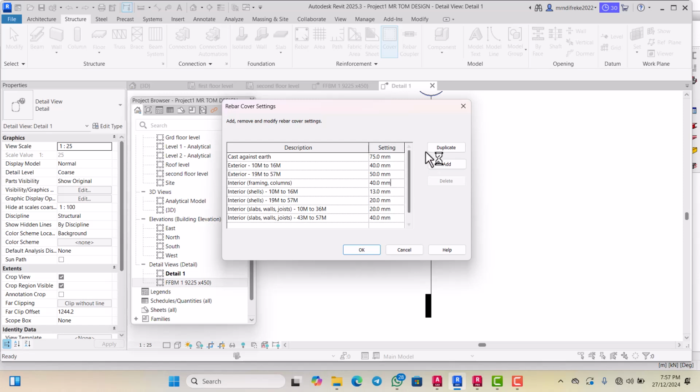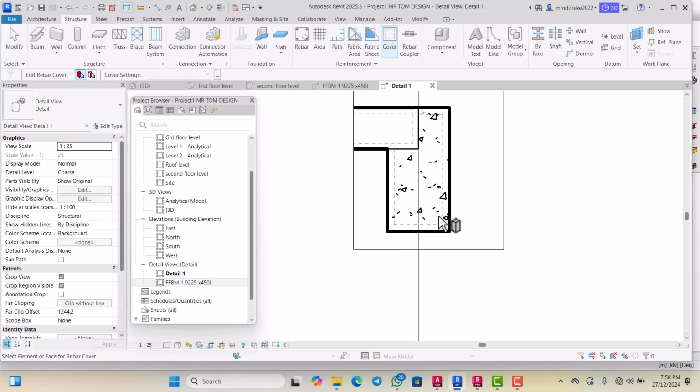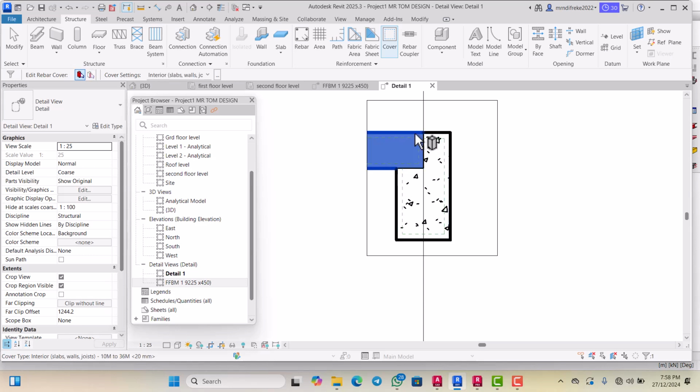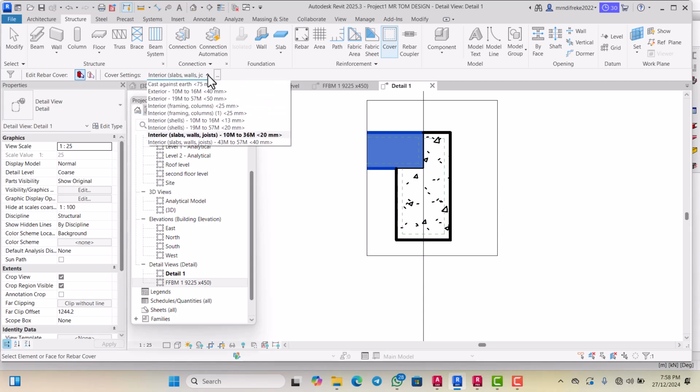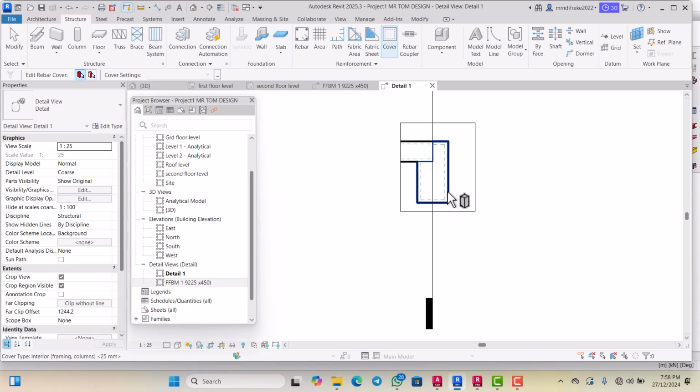So this can be 25 mm. So we can now duplicate that, and we click on OK. Okay, so for the slab, we do the same thing. For the slab we have 20, so 20 is okay for the slab.